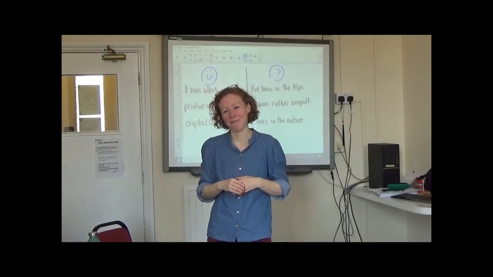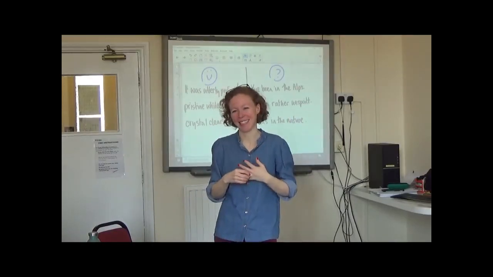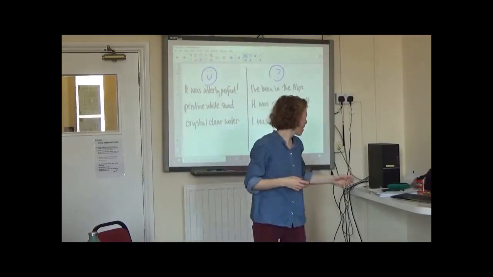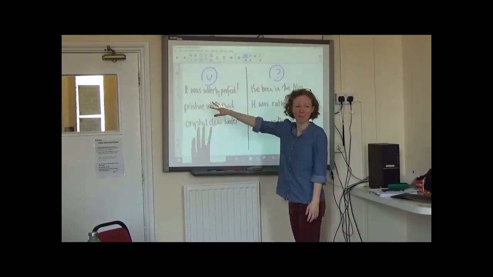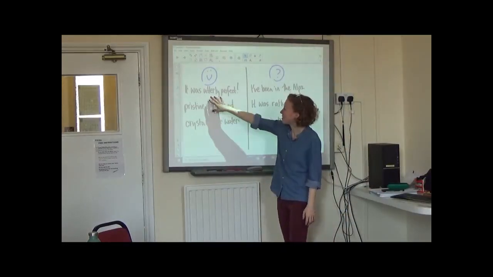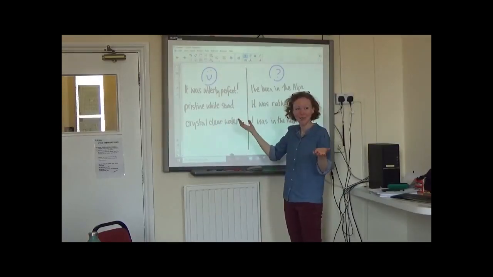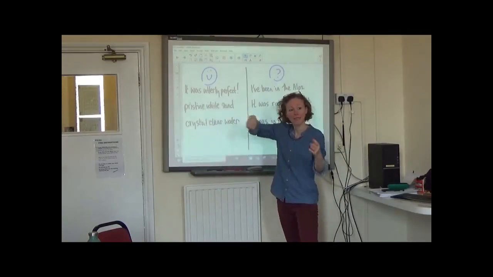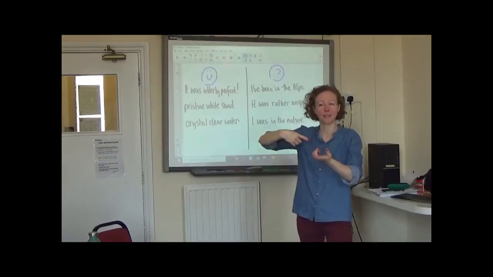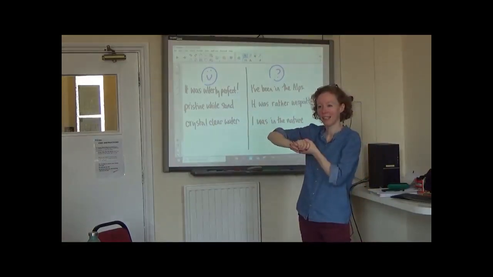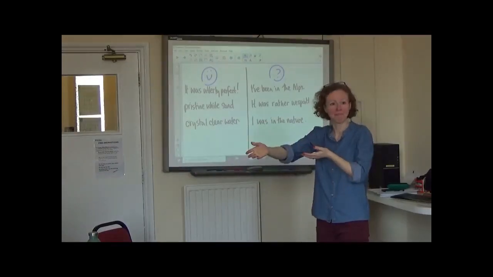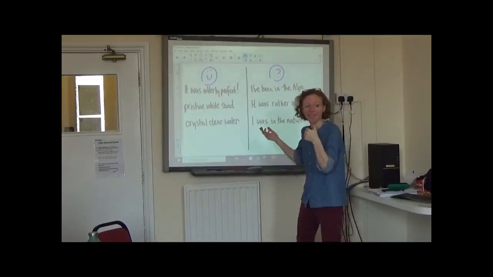Oh, lovely. Beautiful view to wake up to. Fantastic. So when you were speaking, I noticed some really lovely expressions that you were using. So I heard you saying it was utterly perfect, really nice. Utterly, same as saying it was, what's another word for utterly? Yeah, exactly, absolutely perfect was the word.